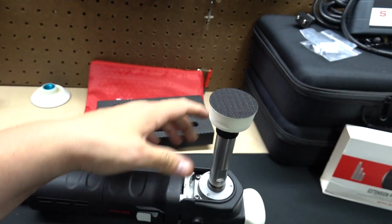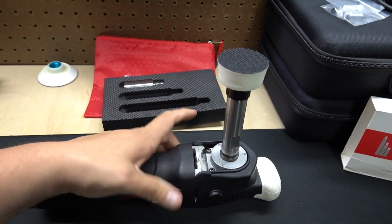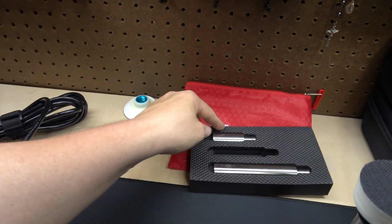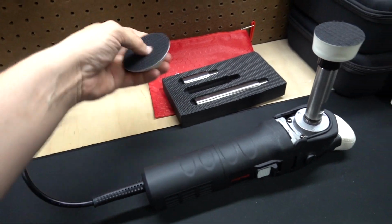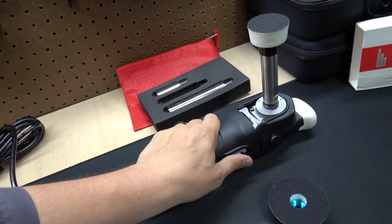And I've got so many 2-inch Eurofiber buff and shine type pads, and this keeps your threads safe. This is just overall such a cool setup that I could use 1, 2, and 3-inch, very precise, very precise.